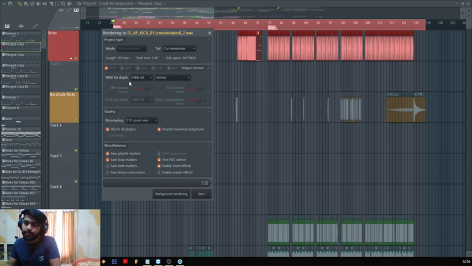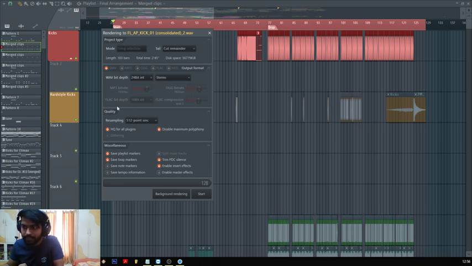I usually prefer 24-bit int for the wave file, but you can also go for 32-bit float. It's just that it doesn't matter as much because 24-bit in itself is a very high quality sample, and there's a big headroom to this as well, which is another topic altogether. But 24-bit would be more than enough for rendering the stems without losing any considerable amounts of quality.